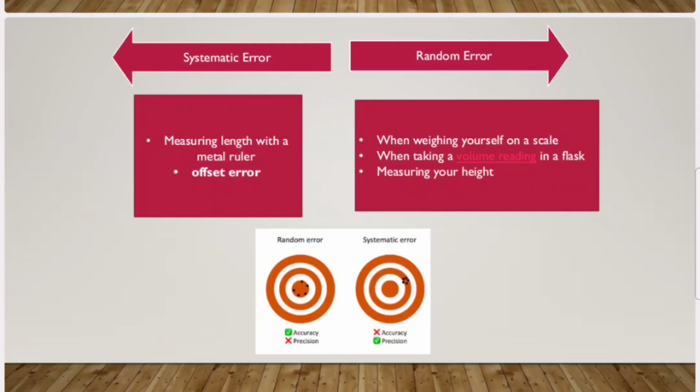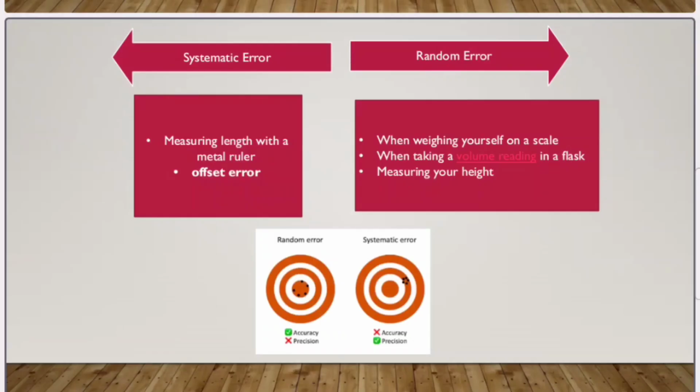Errors may occur during measurement due to different kind of reasons, and they are broadly classified into two types. One is the systematic error that can be nullified by taking multiple measurements on the system, and another one is the random error that is always present in the system and cannot be totally nullified.